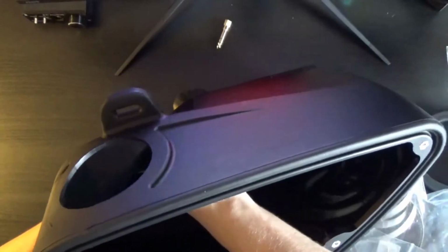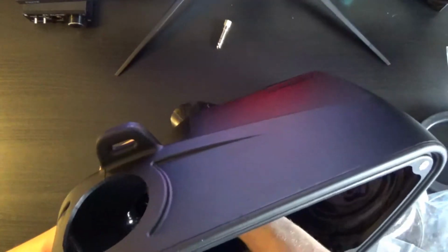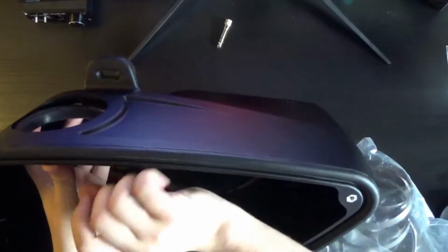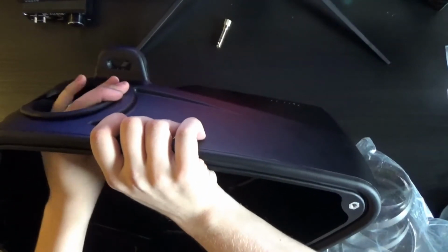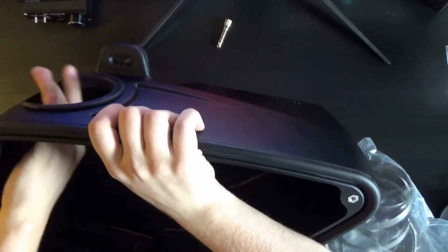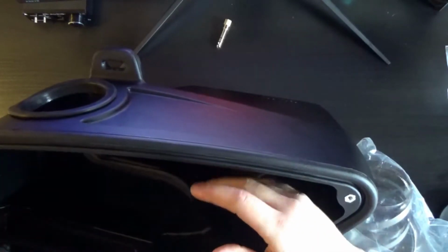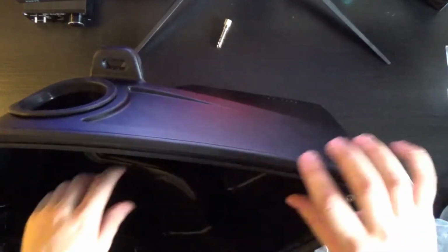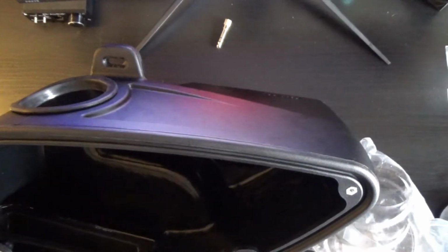It's kind of in there, and then flip back over. Get it in the rest of the way. You need to put this black O-ring in there so it actually has something to hold on to. Now, none of this stuff really has any particular order, but all this prepping stuff you want to have done before you put it in. You can put the air filter in before you put it in the car, but I wouldn't really recommend that, because you kind of want to see the rubber grommet on the bottom to make sure that it gets seated properly.